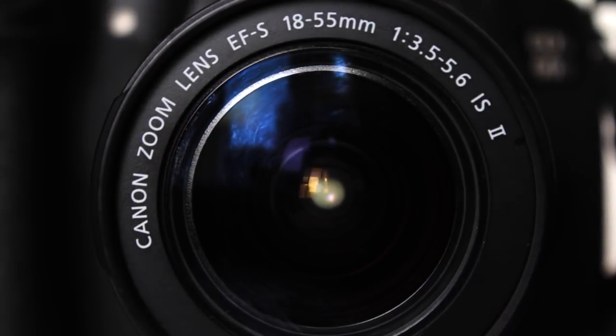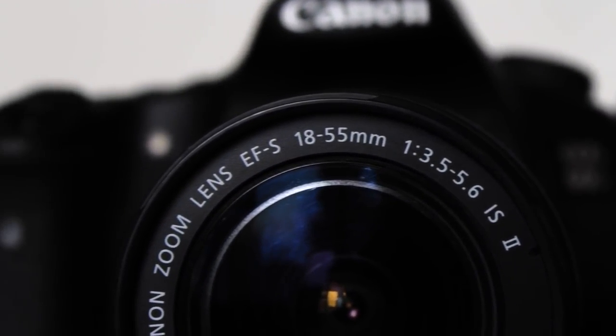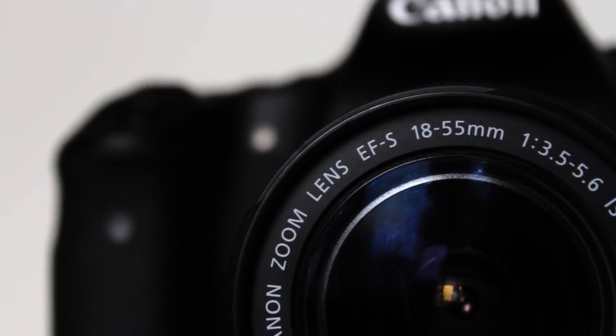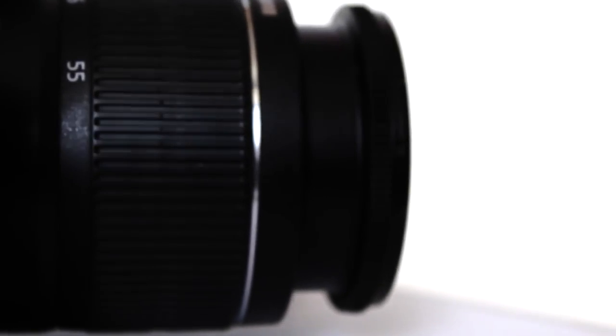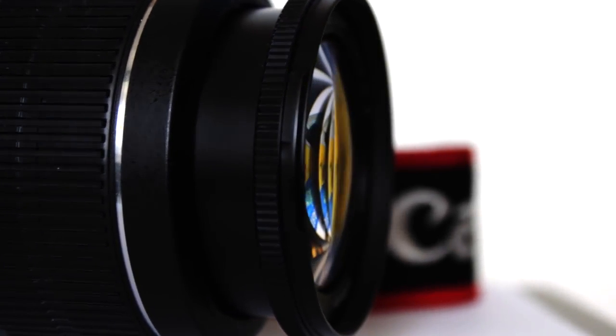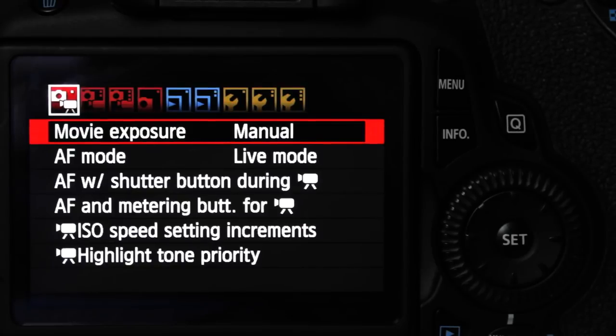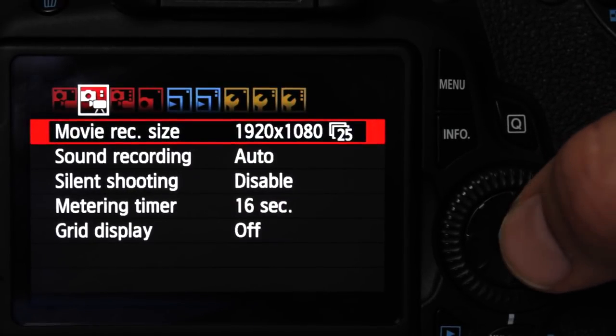However, it is easy to find examples. If you search for comparison of frame rates on the internet, you will get a taste of what the others feel like. High frame rates have an odd feel to them. The technical reason for this is that the motion is smoother and there is less motion blur than traditional film. Also, we have been conditioned to perceive 24 or 25 frames per second as film, because this is the traditional frame rate shown in cinemas. High frame rates look more realistic, but realism is not what we're looking for in this case. You can change the frame rate of Canon DSLRs under the movie recording size.